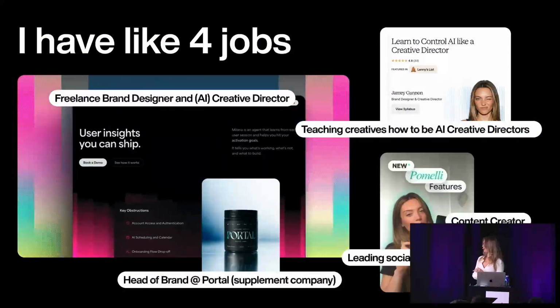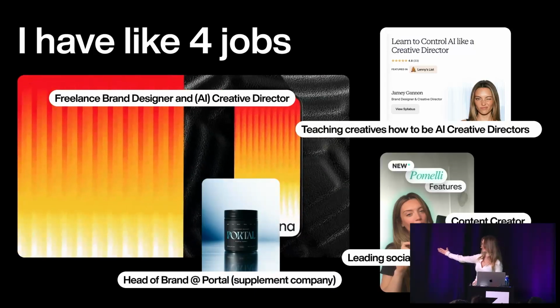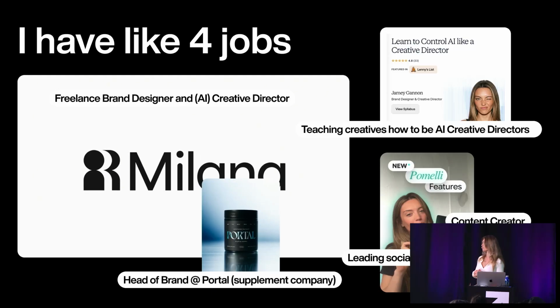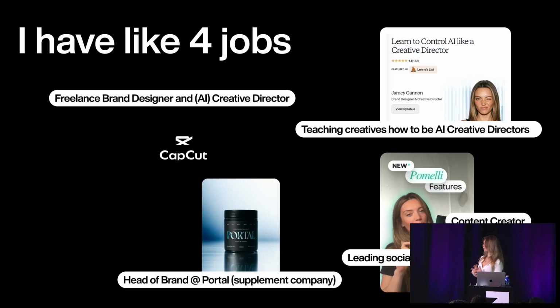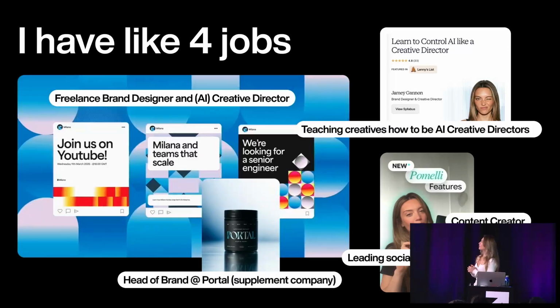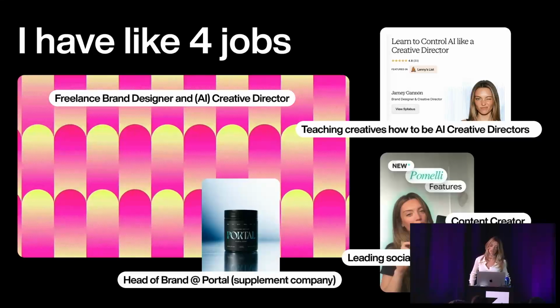So I have gone to work with loads and loads of people and teams across every intersection of design, business, strategy, AI. So I have a supplement company, which is called Portal. That's kind of my nights and weekends thing, and it's how I got into e-commerce. I also lead social at Pomeli by Google, which is kind of an e-commerce adjacent AI tool. I do content, and then I also teach creatives how to be AI creative directors with a course. So a lot of things.